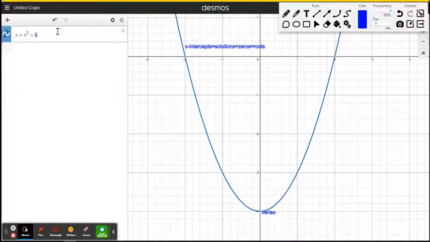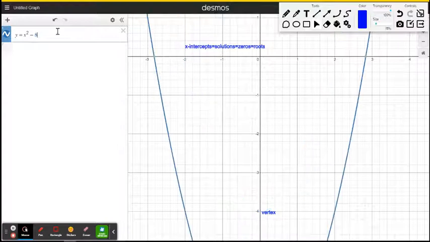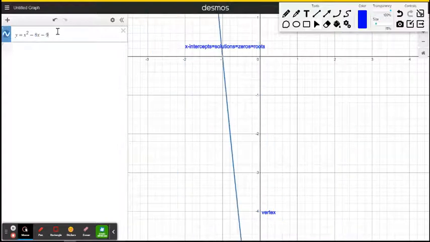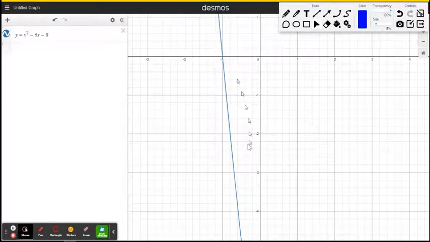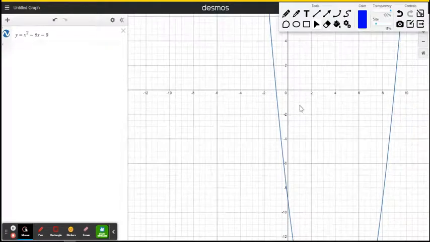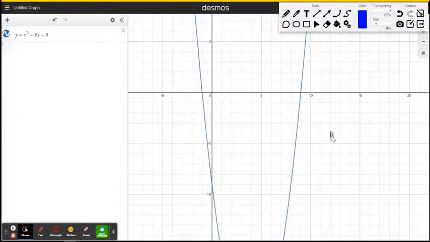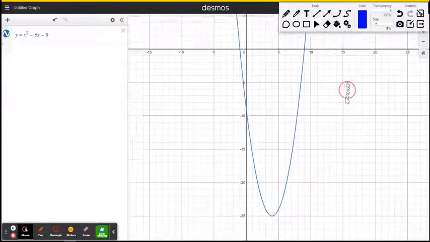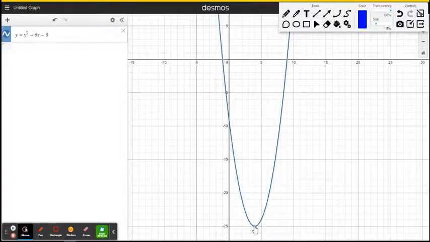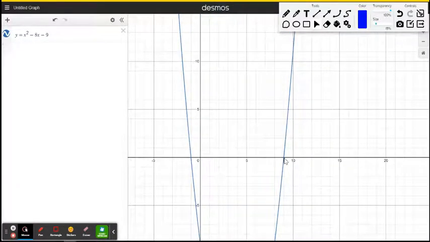Let's try a trinomial. So x squared minus 8x minus 9. So if I were to factor, I could solve this, right? But without factoring, I can also solve it, right? So let's clear this. So you can see here, you don't see the whole graph. So I need to zoom out a little bit and then move my graph. Okay. As long as you can see it. I mean, you can zoom out all the way to see the vertex and everything. But if the question doesn't ask you for the vertex, then you don't need to see the vertex, right? You really just need to see the x-intercept, which is right here. There's one right there. And there's one right here.